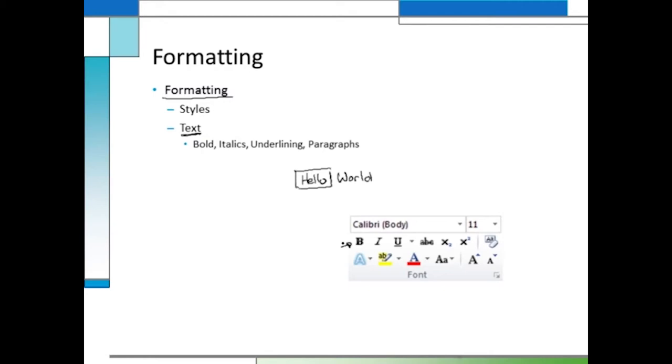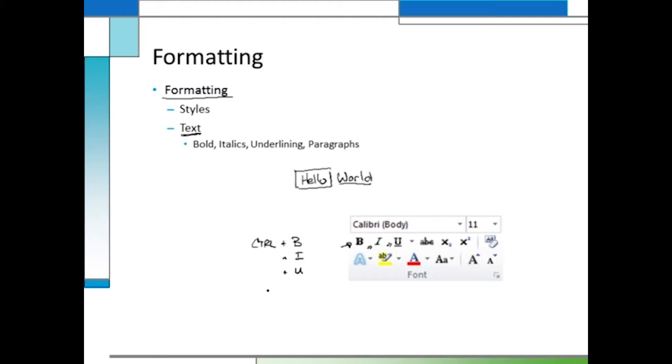Now, of course, we also have the ability to use the I for italicized. I don't think I could draw italicized words very well. I could certainly do an underlined one by the U. And if you could imagine, they have hotkeys as well. Hotkeys would all start with the control. And if you're guessing, you're probably right. B for bold, I for italicized, and U for underline. So that way you could highlight the text and just hit control B, and you've got the bold taken care of.